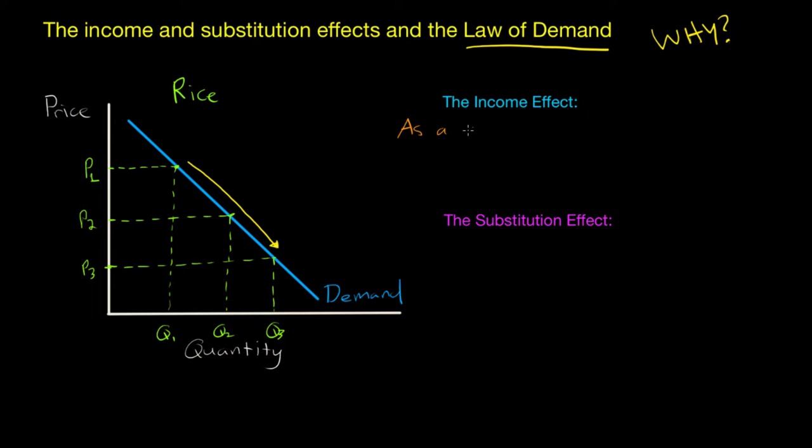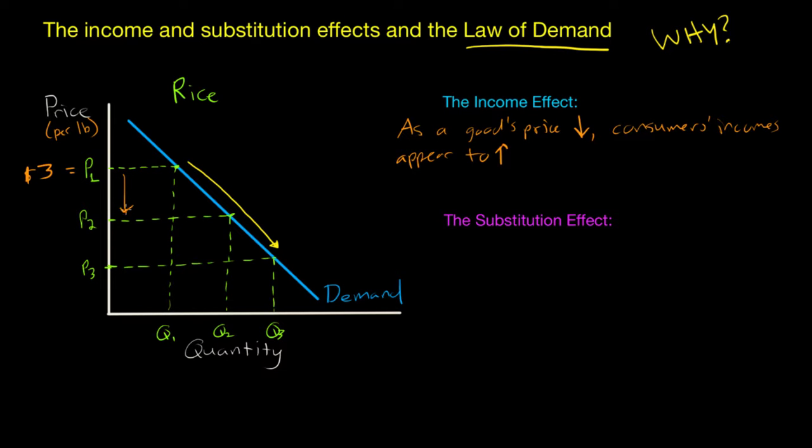This is the idea that as a good's price falls, consumers' incomes appear to get larger. Now, let's assume that you have a fixed income of $10 per day. If a pound of rice costs $3, then this is 30% of your income, leaving you with only $7 left over. So let's put the price of $3 per pound over here. The price of rice is $3 per pound and you have an income of $10. That leaves you with only $7 left over to buy other goods and services.